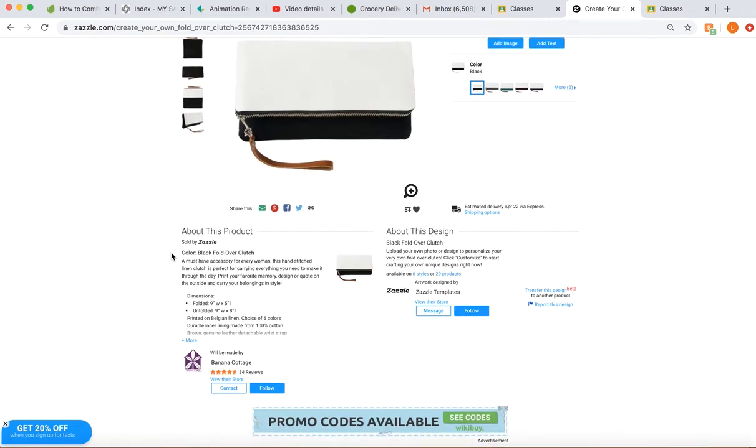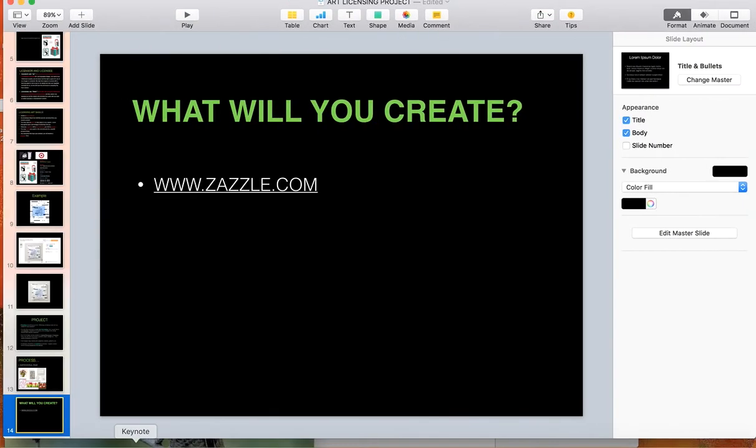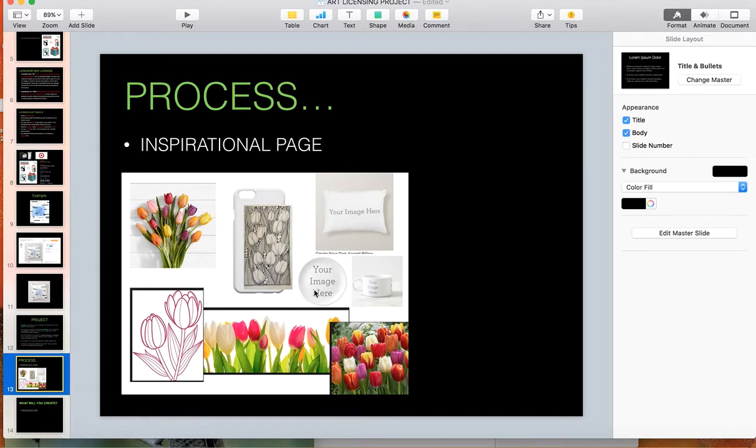And if you notice, which I'll go over a little bit later, it gives you dimensions of the bag and so forth down here, so you can figure out how big the bag should be when you go to create your design on paper or in Photoshop or in Illustrator. That's how I got these pictures. They're from Zazzle, and I just snapped a picture of them and put them onto my page.